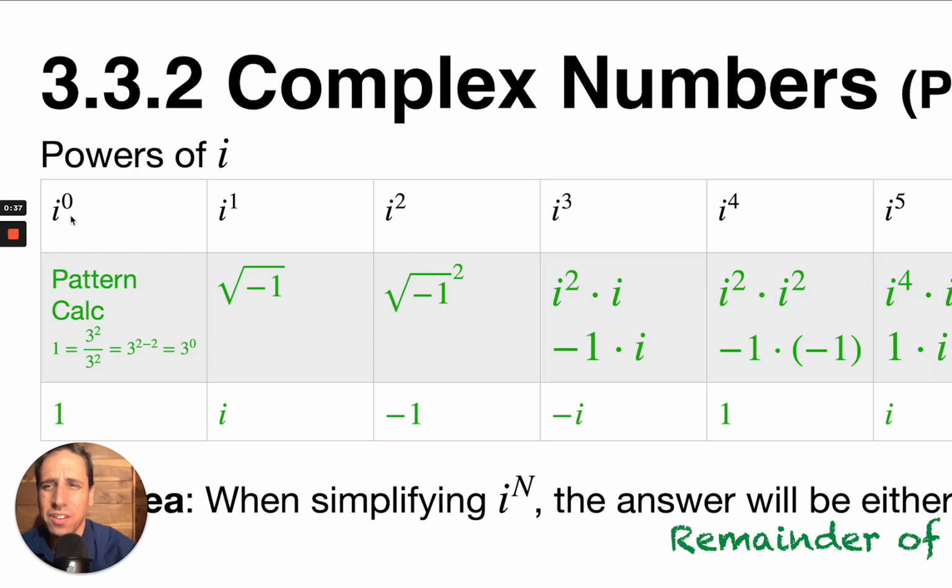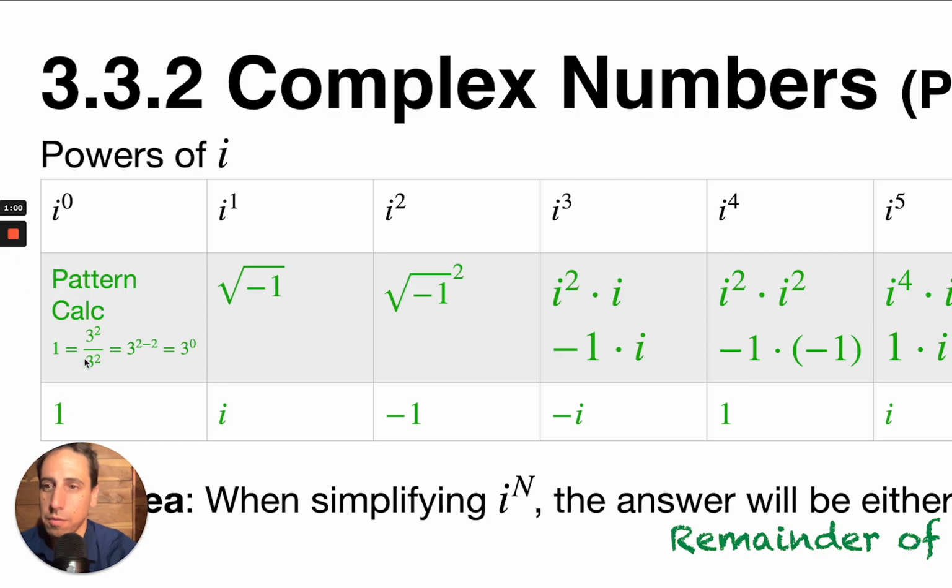What about i to the 0? You may or may not remember from Algebra 1, or your Algebra 1 teacher might not even have taught you, but there's a pattern. We'll see the pattern in a moment, and I'll work it backwards. You'll see that the pattern will hold, and you just run the pattern backwards and get to 1 here.